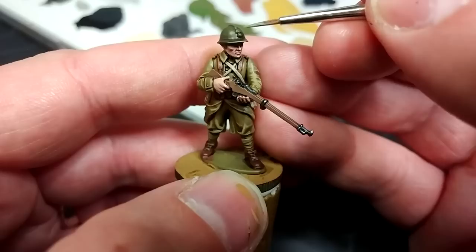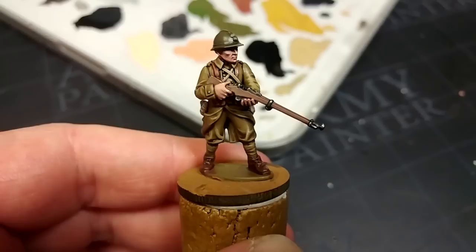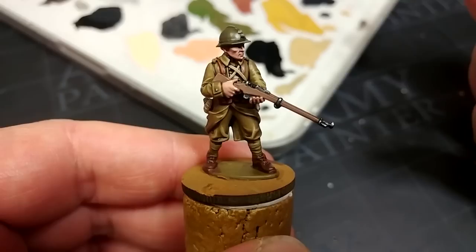Now that's all of the painting done. What I'm going to do now is actually to hit him with a matte varnish, and I'll show you what that looks like before going ahead and basing it, because that little bit of sheen from the shade, I think it makes it difficult to see essentially the finished product. So let's take a step forward, varnish him.